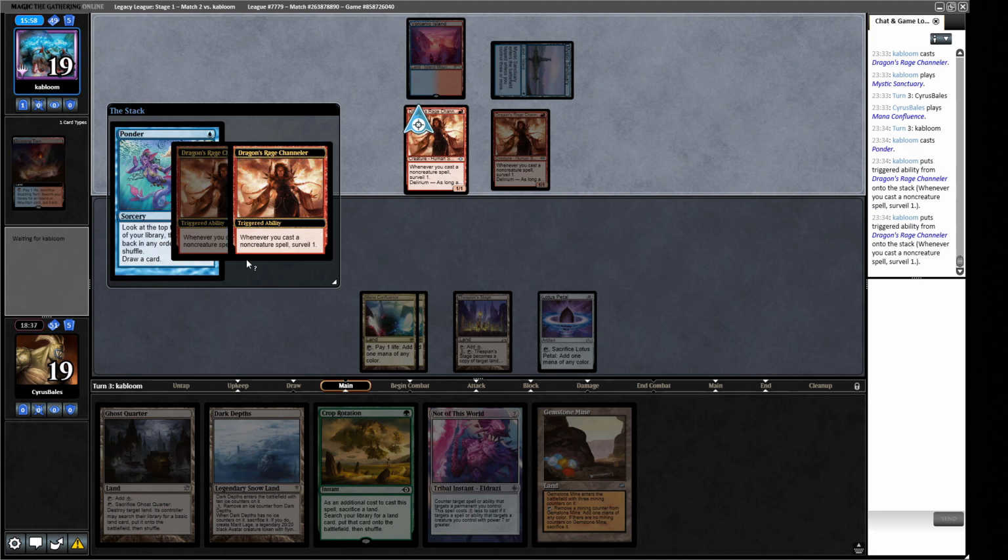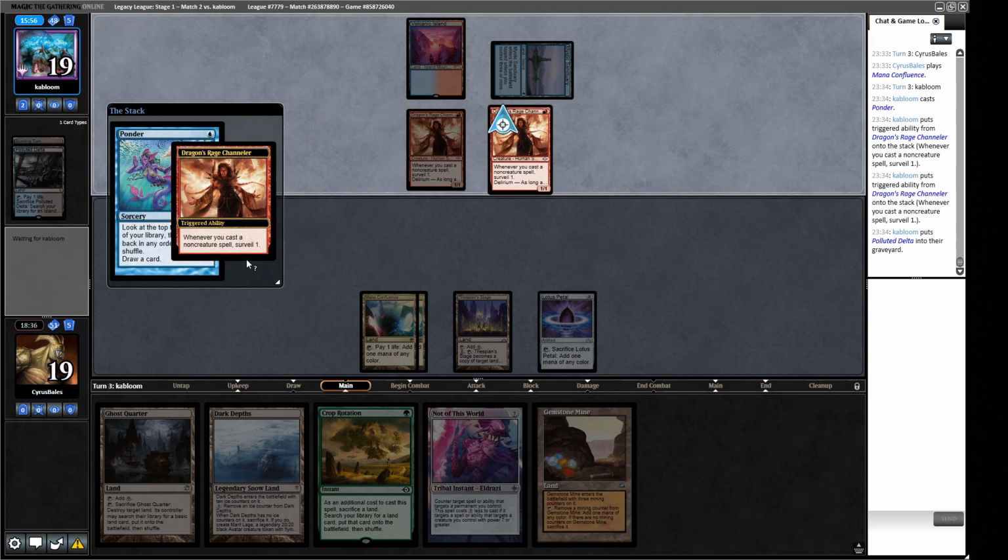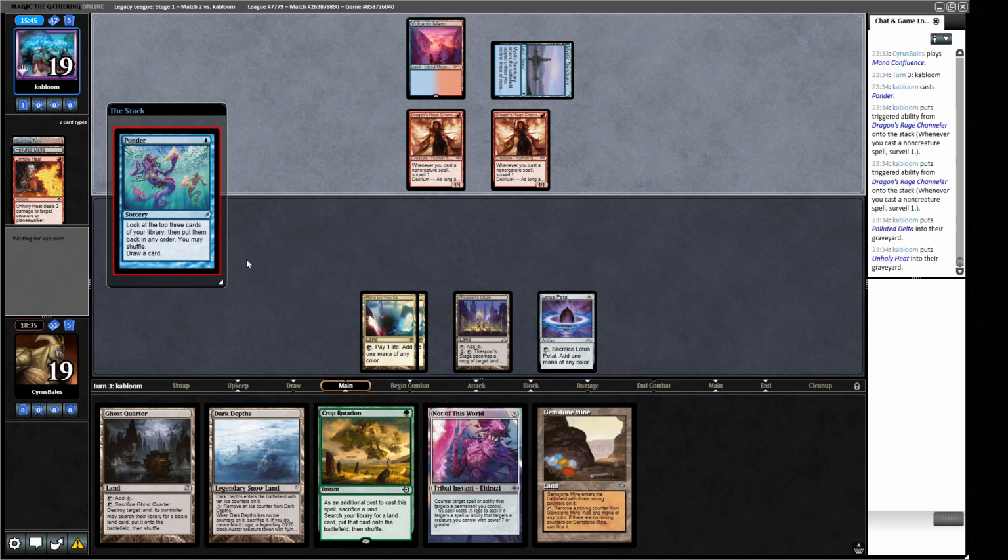We basically want to be able to have Not of This World around Daze, or Not of This World and Crop Rotation. Two answers. So, seeing a lot of cards here. Put 2 of them into the bin. They get to see 3, potentially 4 more. Not a bad amount of cards. I can see 6 different cards with this 1 card.